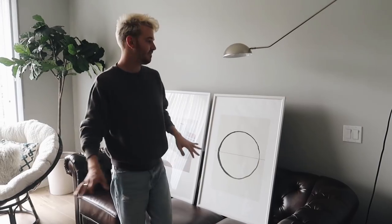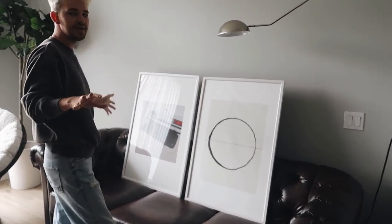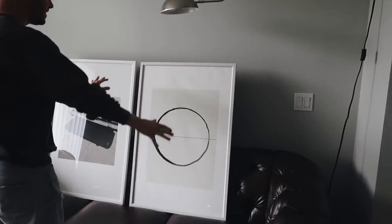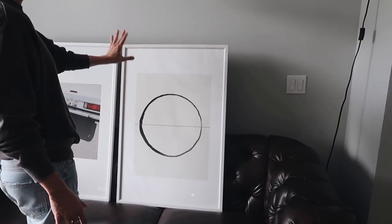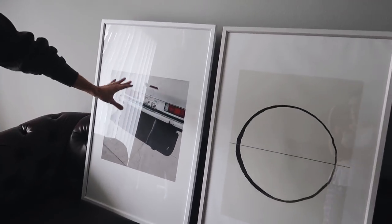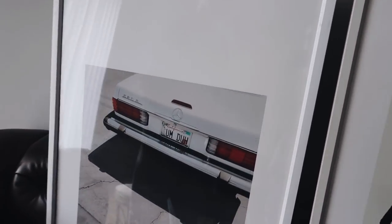Like two photos that I have. Both of these are from Society 6. I have so many large art prints from them because I used to work with them all the time and I'm obsessed. So this one's an abstract circle art print, which is kind of random, but this one's one of my favorites. It's a vintage Mercedes and the license plate says Don it, which I think is so funny.